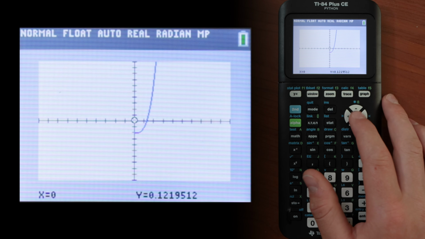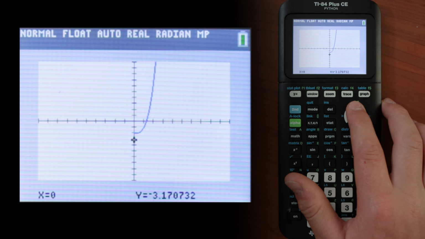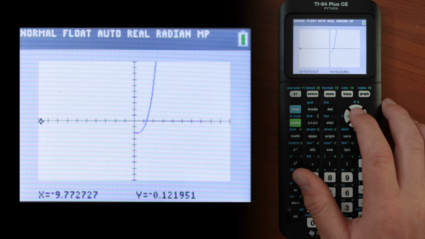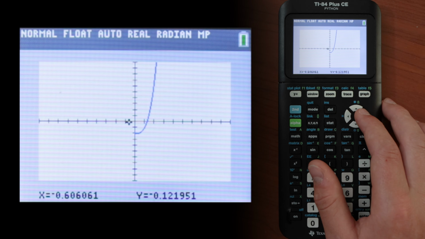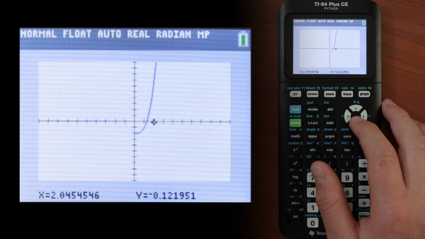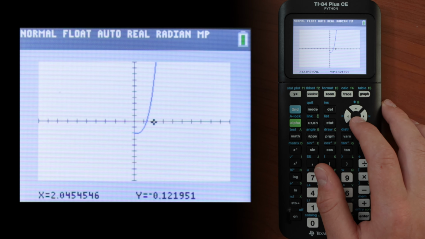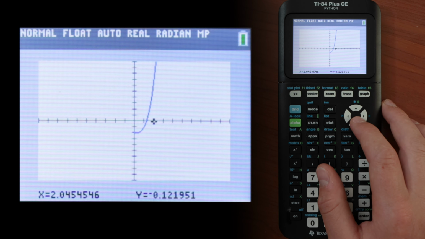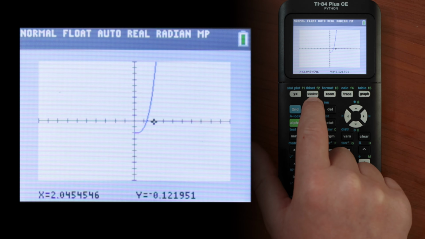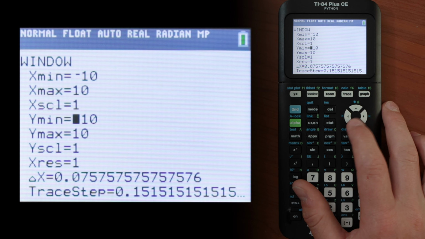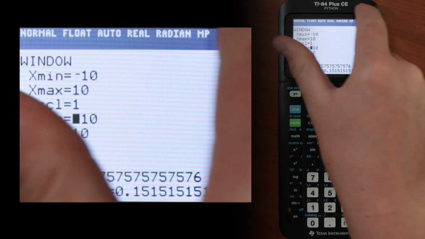Now you'll notice, right, that on our graph, we can navigate using the arrows, and that the minimum x value we have here is -10, and the maximum x value we have here is 10. And that goes for the y's too. If we want to change what we're looking at right now, if we want to see, say, the graph still from -10 to 10 for x, but from -20 to 20 for y, we're going to hit this window button. And this window button will alter the appearance of the graph that you're looking at in this window.